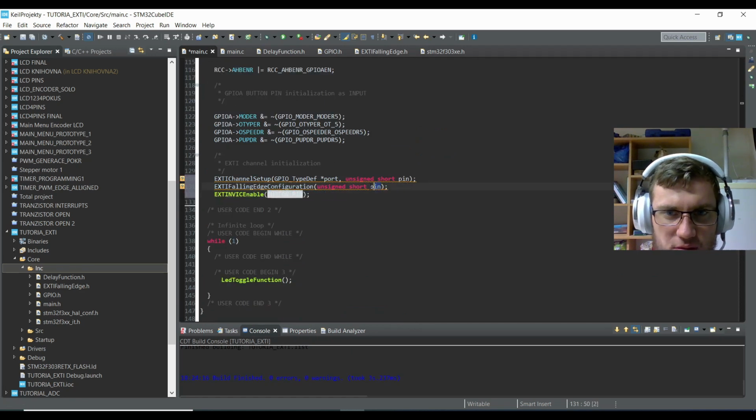Button pin. Button pin. And here is button port.